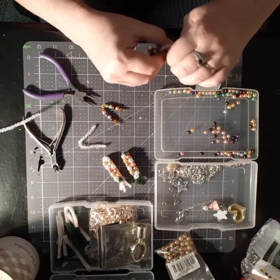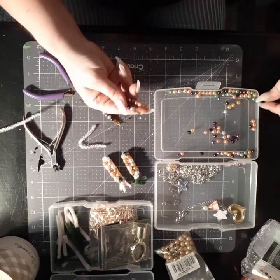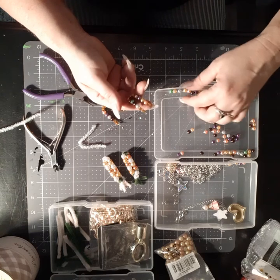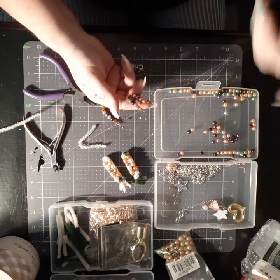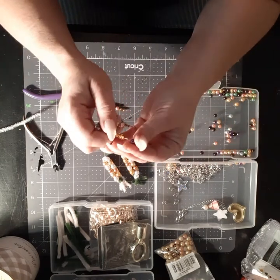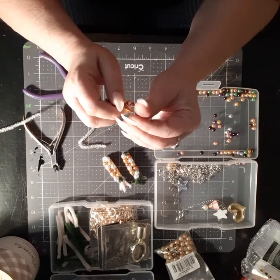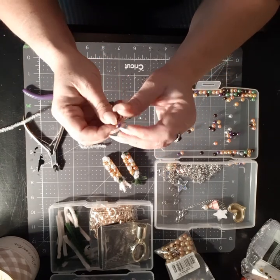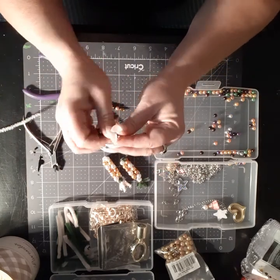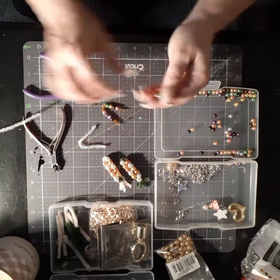Then May — my middle daughter is a May baby, and her two children, my four-year-old grandson and my two-year-old granddaughter, are also May babies: May 20th and May 30th. So I had to spend a lot of money. To catch up, I decided I was not going to spend any money on crafty goodies for the whole month. It's been hard — I see all the Hobby Lobby hauls and I've just crashed. I'll probably go this week to see if there's anything left, because I've seen some really cute things.